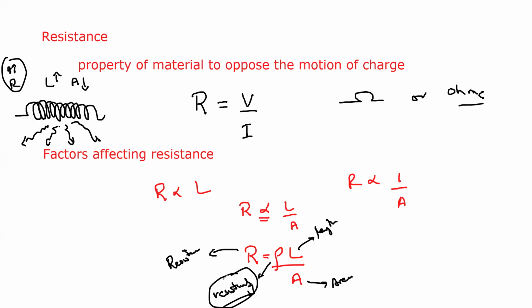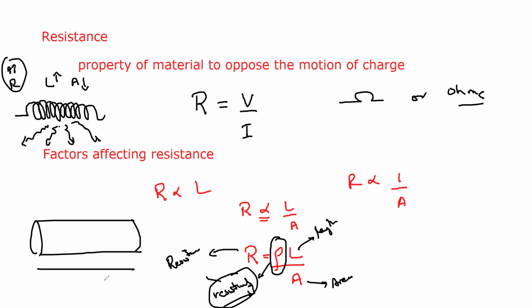It's a constant for every material at a specific temperature. Like a copper wire at 25 degrees centigrade will have a fixed value of resistivity. Same thing, an aluminum wire at 25 degrees centigrade will have a fixed value of resistivity. So resistivity is like density, but in terms of electricity. Like how much resistance for a wire having a length of 1 meter and area 1 meter square, that is called resistivity. Say we have a wire with a total length of L, cross-sectional area A, and total resistance R.